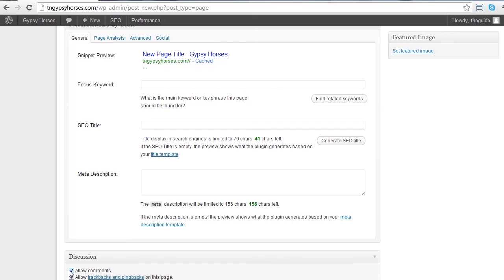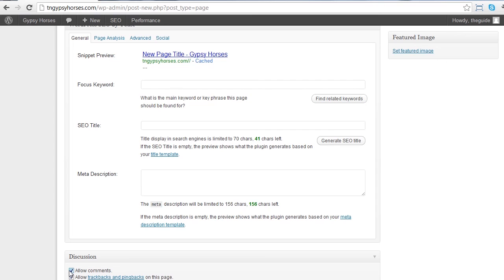And as I mentioned before, if you're looking at the discussion section, you'll see that we have allow comments as an option here. Now, there are a couple of ways you can get rid of this. One is just when you create a page, uncheck these options. Another would be to remove the comment section from the page template.